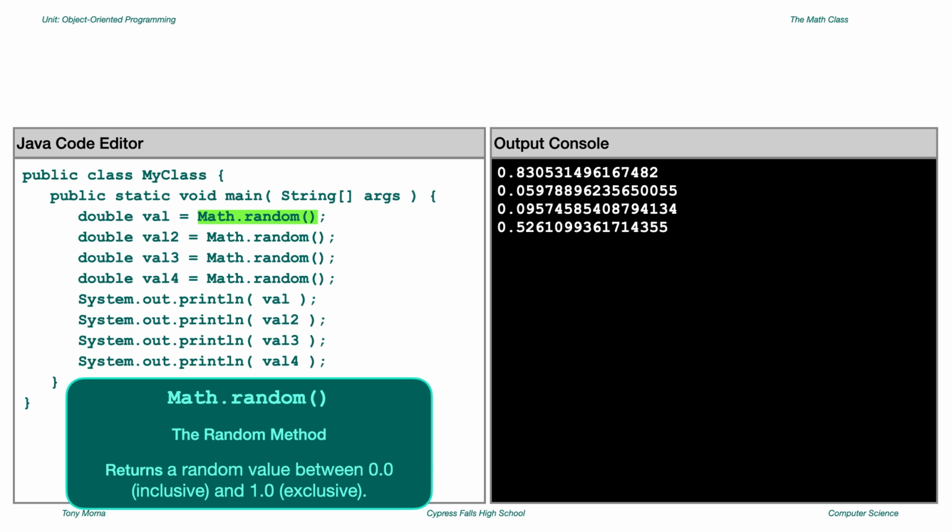Now, it's worth noting that there is a way to manipulate the random method so as to make it produce a random value between any range. It could be 0 and 5, 0 and 10, between -10 and +10, -100 and +100, so on and so forth. There is a way to manipulate the random method so that you can manipulate the range of random numbers it can generate, but that'll be discussed in another video.